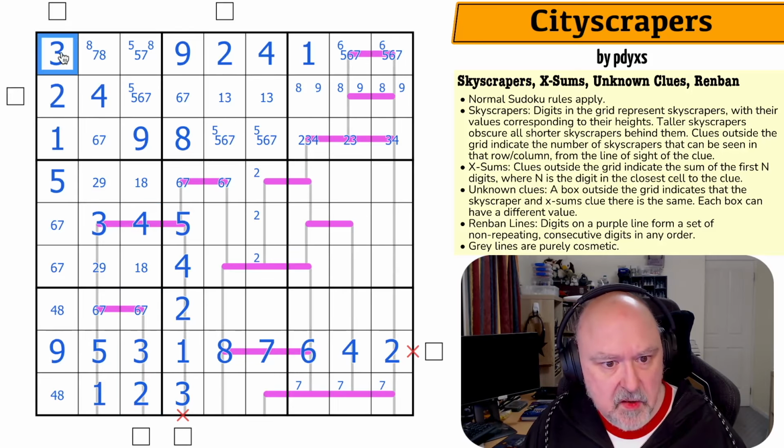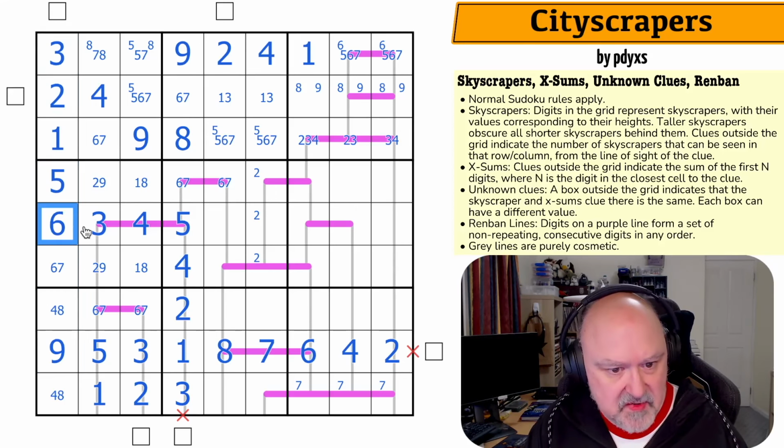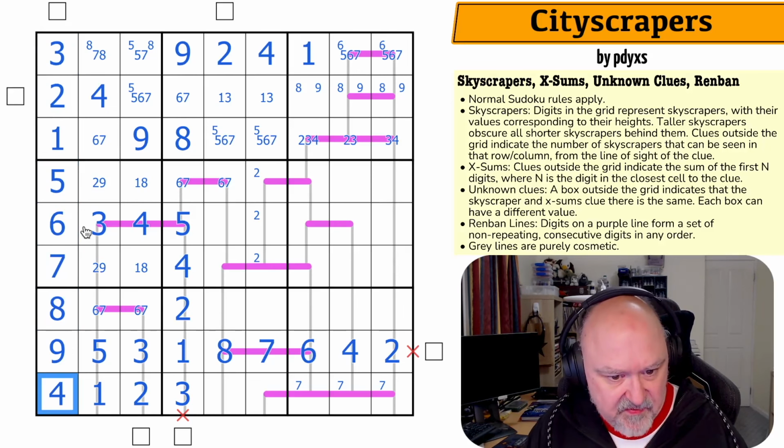Is this one done? I see that one and that one. 1, 2, 3, 4, 5, 6 is the maximum I can see. So I have to keep increasing. This goes 6, 7, 8. This is 4. And this clue is now done.